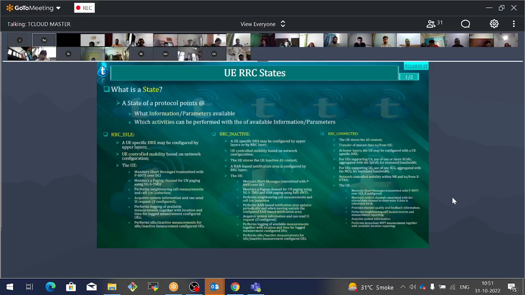But if you are too long in short DRX or too long in long DRX, the network after some time will find out that, hey, this guy is in long DRX state for too long. I don't think continuing this guy in RRC connected state is good. I think it is better to move this guy into RRC inactive and ask the mobile equipment to listen to PDCCH once in a very, very long while by configuring a DRX value, discontinuous reception value.